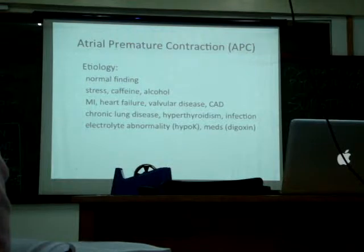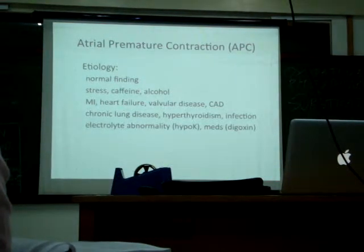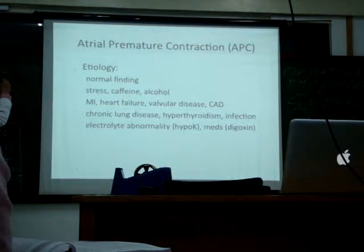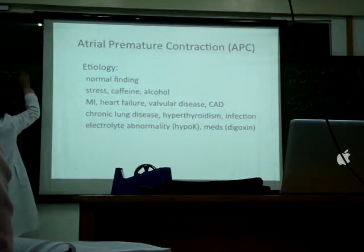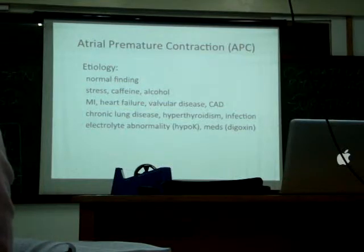Regurgitation, there's another one, right? I'm introducing you to these terms. If you're not familiar with regurgitation. Good thing I can spell better than I can draw. Okay. So regurgitation refers to, what does the valve do? Remember when the valve closes, what does it prevent? The backflow of blood. When there's regurgitation, the valve does not close completely because it is weak. And that causes backflow of blood back to the other chamber. For example, if you have aortic regurgitation, where does the blood flow back into? The left ventricle. Very good. Okay?